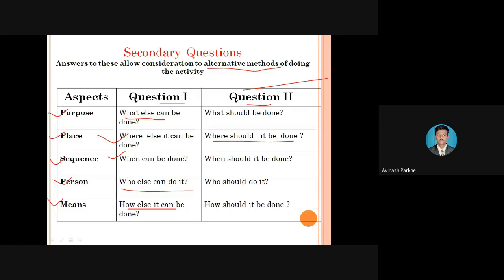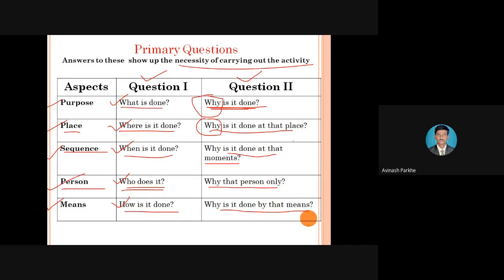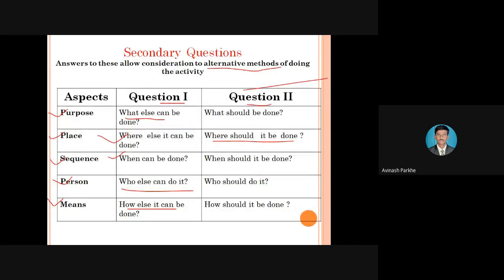Therefore the primary question is related to the question asked during the modification going on. If I am doing the modifications, during that particular modification I am asking all the primary types of questions. But after the modification also, if that modified method is not acceptable, then I have to select the alternative method. And during the alternative selection of the methods, the questions which will be asked are called secondary questions.